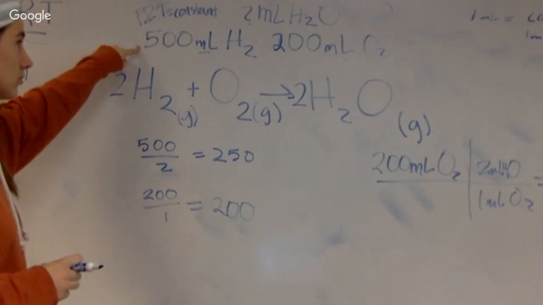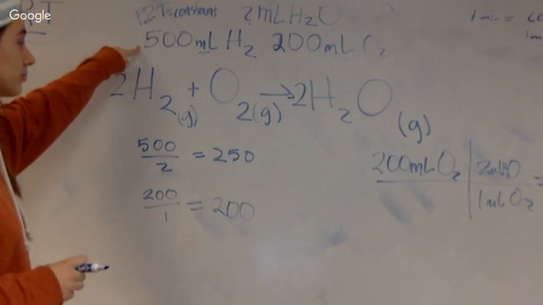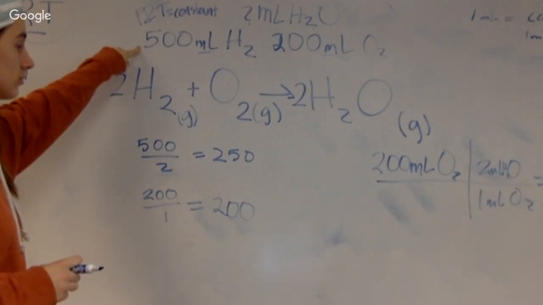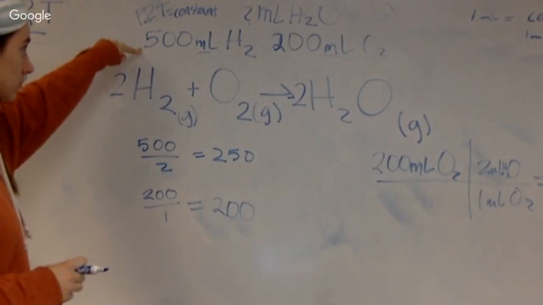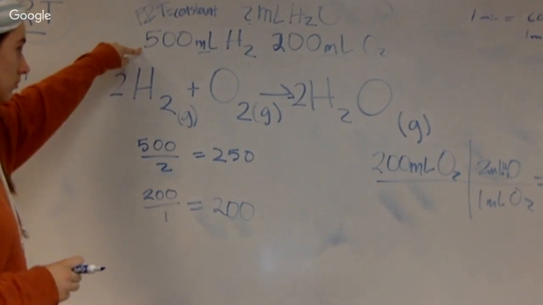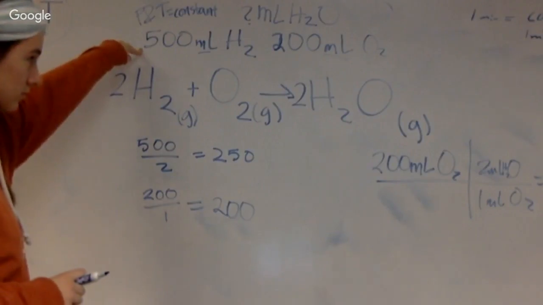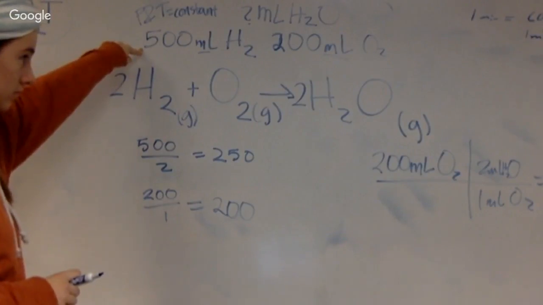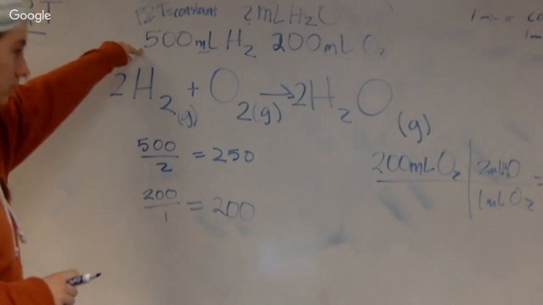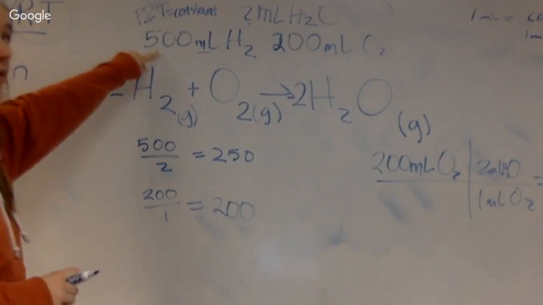See the coefficient in front of H2 and the coefficient in front of H2O? That would mean that I should get 500 milliliters of H2O, right? The problem is that I don't have enough oxygen to completely react with the H2, so that's pretending like I'm going to get an extra 100 milliliters past what I would normally get. So the 200 milliliters of O2 will produce 400 milliliters of the H2O, which is less than what H2 would have produced, which would have been 500.